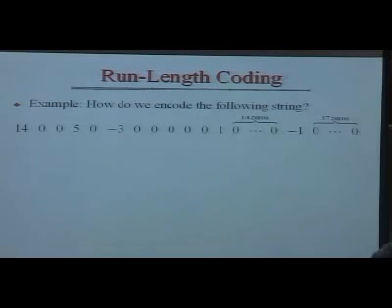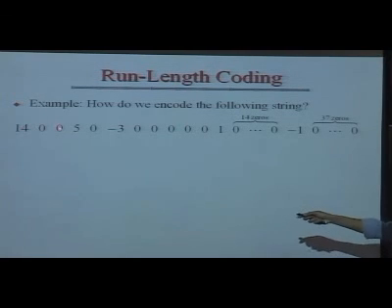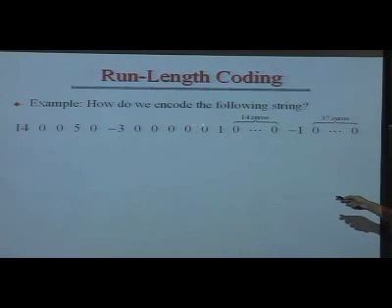So let's try doing this, and it's best to illustrate by an example. This is a block that I copied out from the JPEG coder. Let's count: 1, 2, 3, 4, 5, 6, 7, 8, 9, 10, 11, 12. So 12 symbols here, 14 zeros here, and another 37 here, and you come up with 64. So that's a typical 8 by 8 block that you just yank out of JPEG.